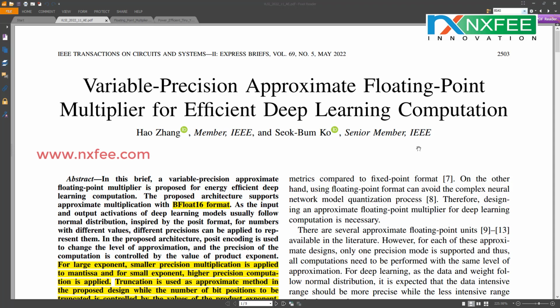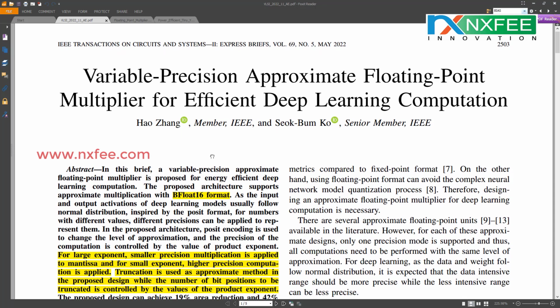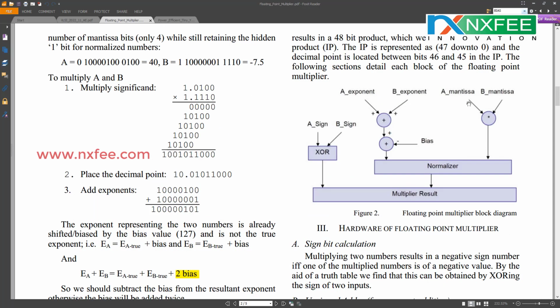Now we can verify the base paper. This base paper is focused on floating point multiplication. Here, for the floating point multiplier, we have different types. First one is single precision, and others are double precision, multi precision and variable precision. This one is variable precision. If you check the single precision, this is the architecture. The single precision and variable precision architectures will be the same.